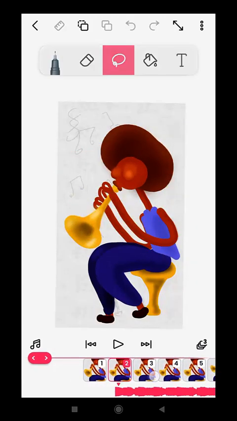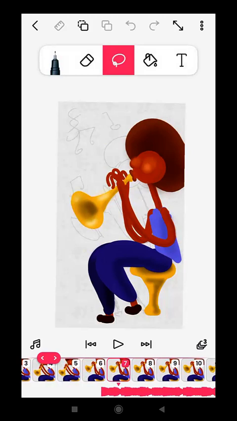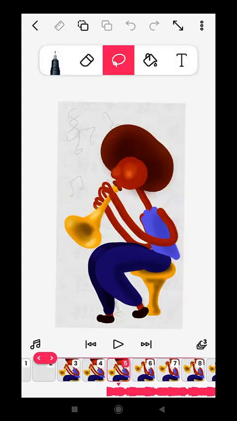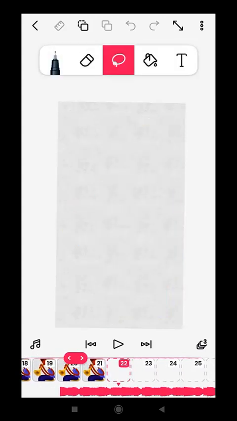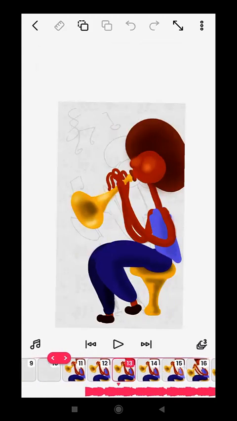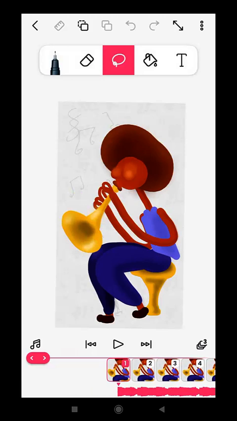Okay, so we have the overshoot. Yeah, it looks more lively now. So with these frames with overshoot, we made a more lively animation. Now let's see how it sounds with the music.